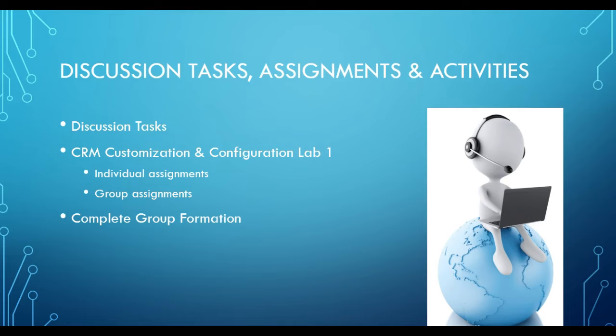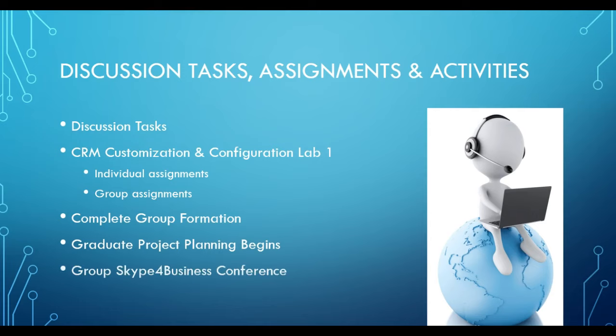Now, grad students taking this class for graduate credit, you'll need to look at the planning documents and video and begin planning your graduate project. All groups that have formed will then need to create their group Skype for Business control center, as well as have their first group conference call. And finally, please complete the module learning reflections assignment. This is just a quick check-in before you complete your module checklist.